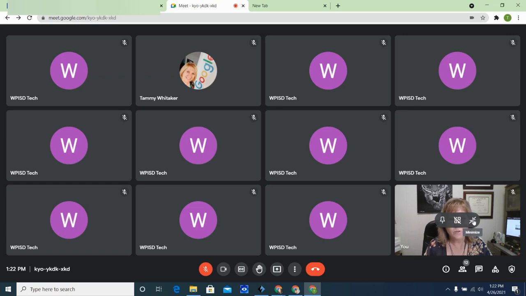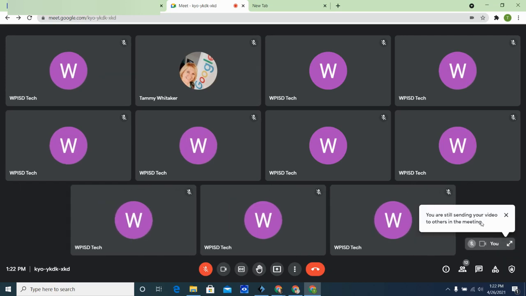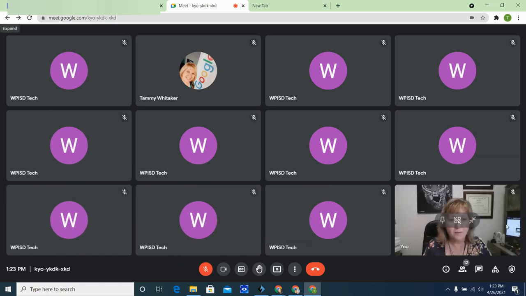If you want to get yourself completely out of it, then you just click on this minimize, and it leaves a button remaining that you can click back if you do want to include yourself in there. So just some extra little bonuses.